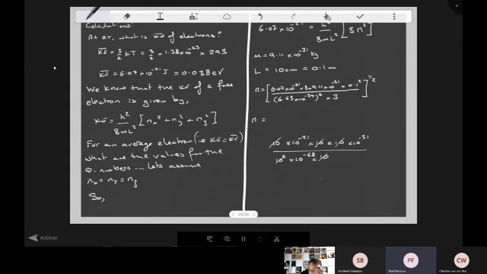Okay, now I've got something very similar to that. Let me just check my numbers. 10 to minus 31, 0.1 squared, 6.63, 10 to minus 34. I've got something really similar. Christine, what about you? I haven't got a calculator on me, I'm afraid. How can you not have a calculator? So I saw what I did: I forgot to square Planck's constant at the bottom. Always the killer. What did you get? 1.8 times 10 to the 6. Yeah, similar to Paul, I think. Yeah, I get 1.8 times 10 to the 7.